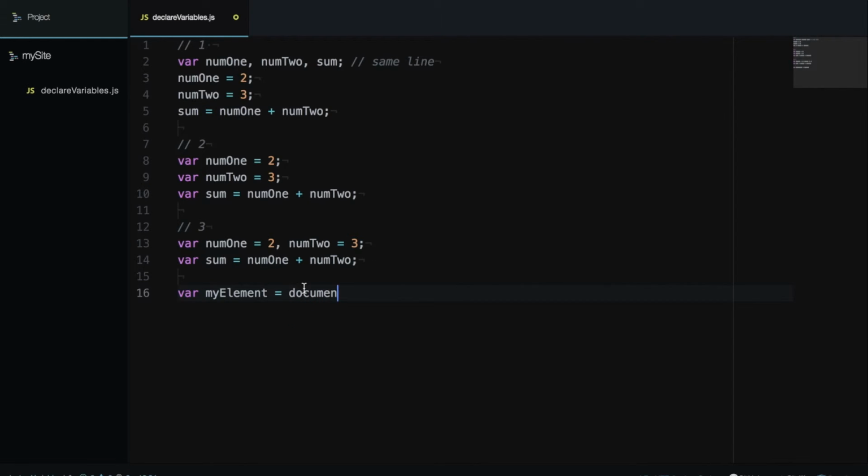You can hold the reference to that element in this variable, using document.getElementById with the ID of the element. So this is another way that you can use variables, to save the reference to one element of the DOM.